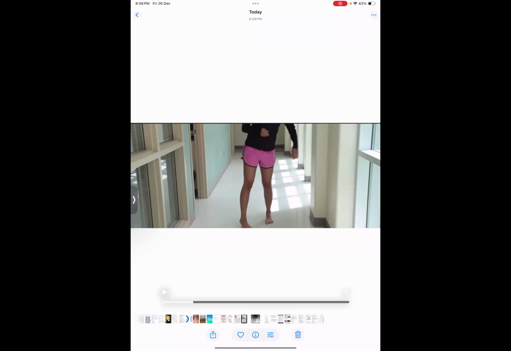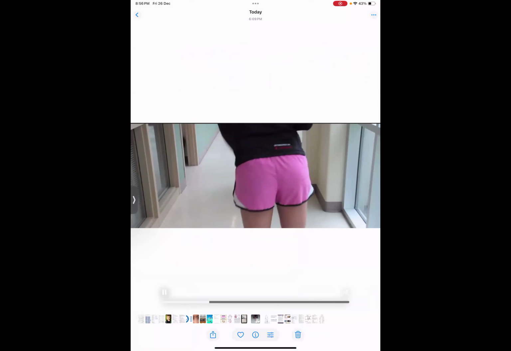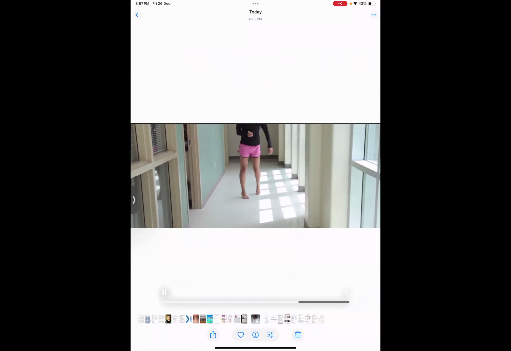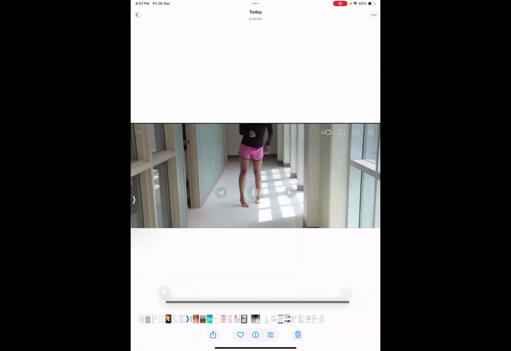Now see here, how will you describe the walk? If we talk about the lower limb, the leg, the knee joint, and the hip, they are extended on the right side. If we look at the foot, there is plantar flexion of the foot, and that is inverted. And if we see the walk of this patient on the right side, there is a tiptoe walk. These are the points when you will describe.